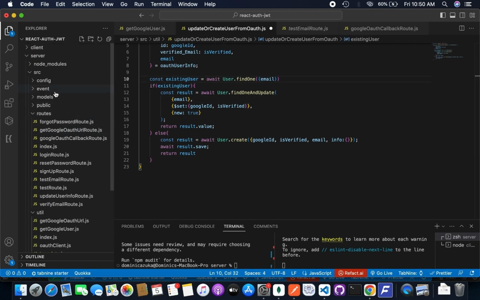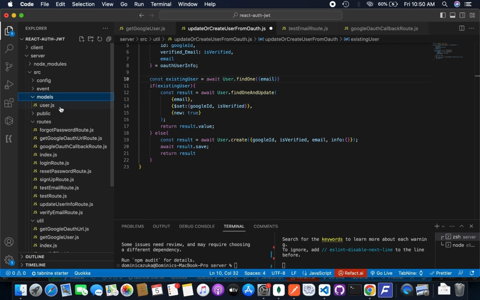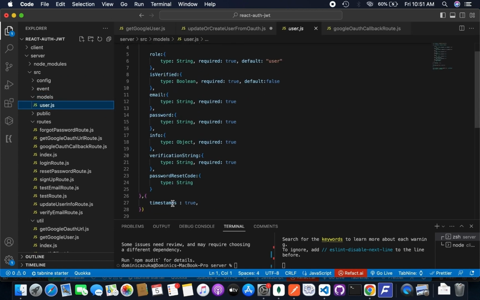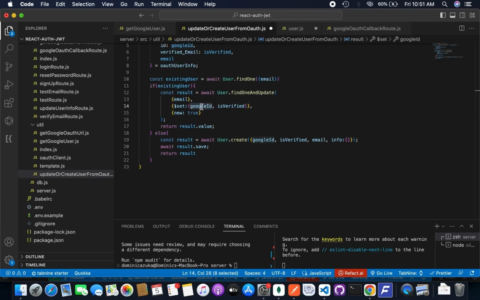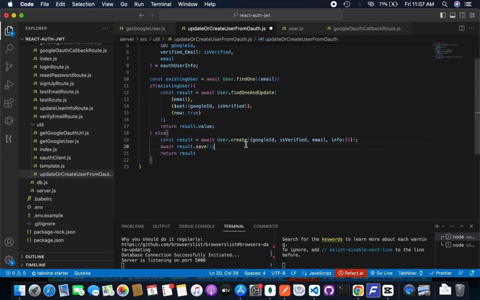Then we'll add await. Then we'll come to our model and add, we'll copy one, paste it below. Then we'll come here and copy Google ID, paste it there, so that we'll create a Google ID flag. Then I'll call .save as a function.